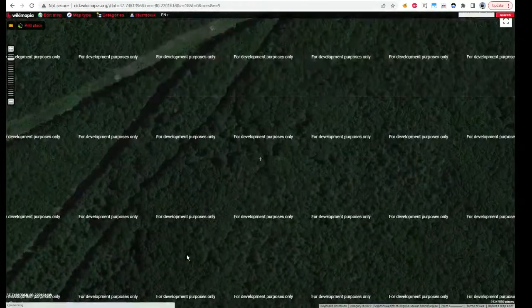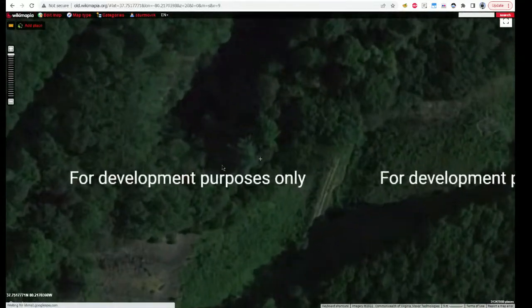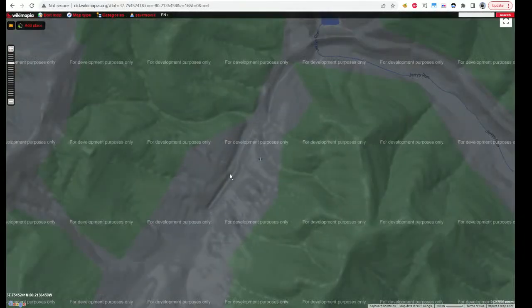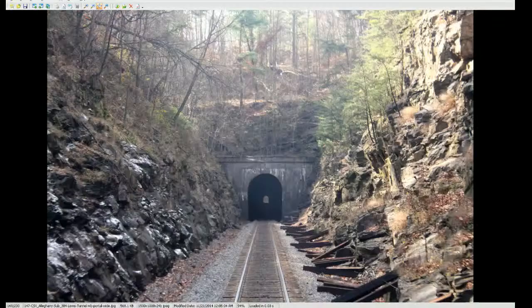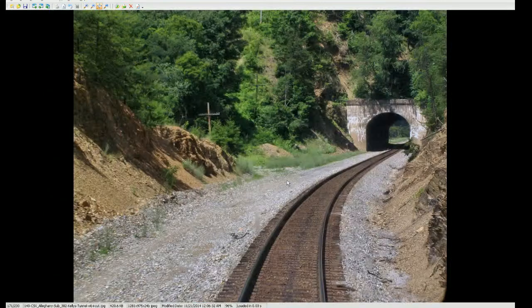I feel like there definitely has to be a second bore, because no way that would have been a singleton. But you just can't really quite see it. Let me look on the terrain map. Nah, you can't quite see it. Oh, yeah, there's the second tunnel. I think you can see one and a second one that comes out there. But I didn't get a good photo of the portal. All these, again, supported two tracks here.